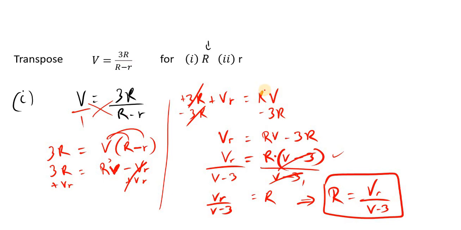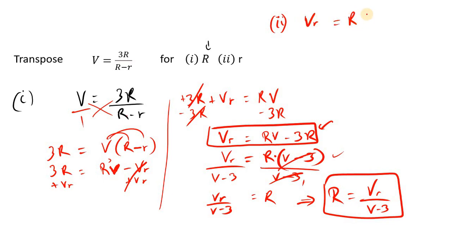So what about if we were trying to find the common letter R? Well, we'll do the same approach as we actually went through. You can go over this video and notice how we worked right up to this point here. So I'm going to start from that point with part 2 due to time. I'm going to take this portion here. This is what I did earlier up to this point. So let's write that: V, common letter R, equals capital R, V minus 3R.